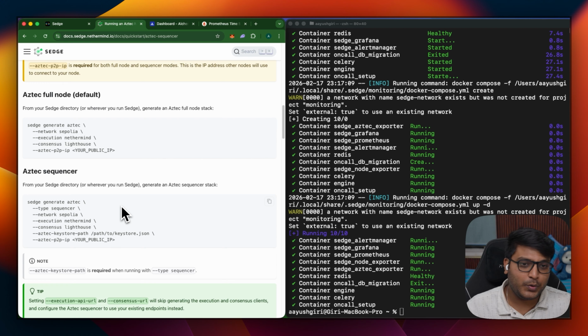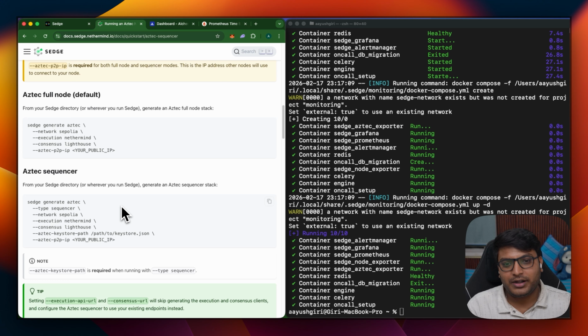And if we do a quick recap of what we did in this video, we set up the prerequisites for running Sedge. We then installed Sedge, and then we ran one command using the Sedge CLI, which basically used the IP you have for the system and the RPC URLs that you got from Alchemy. And then after giving it some time to settle down and sync, we did a query to that particular node to see what the current status of that is.